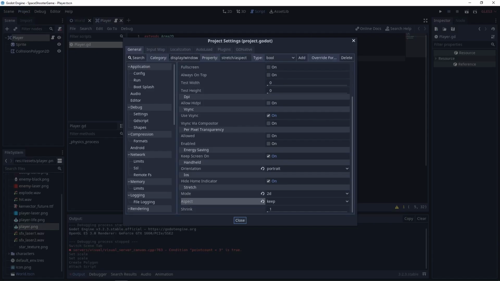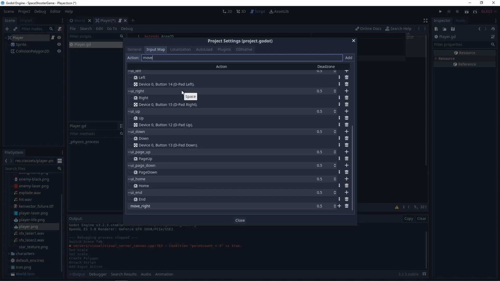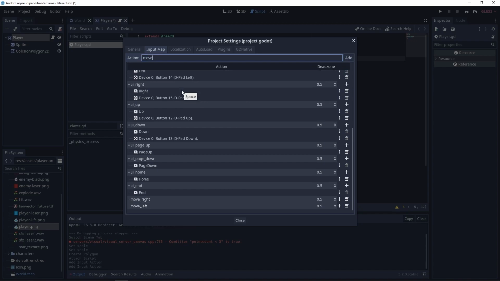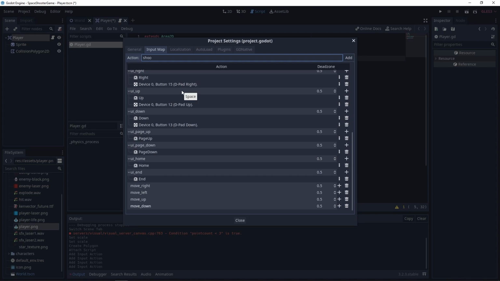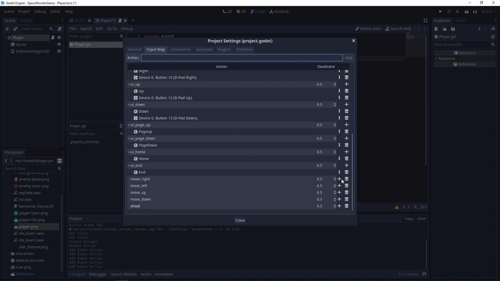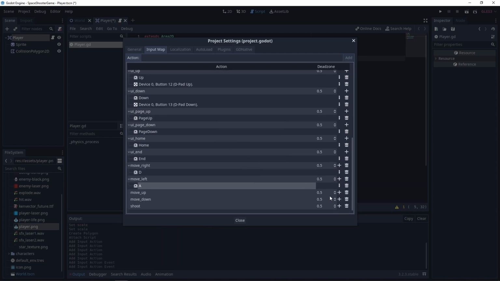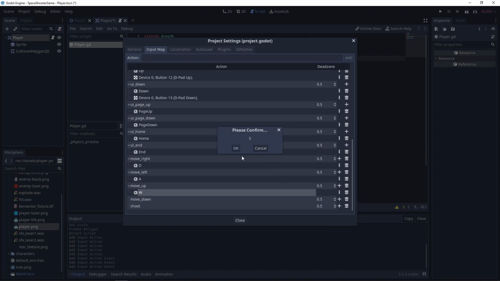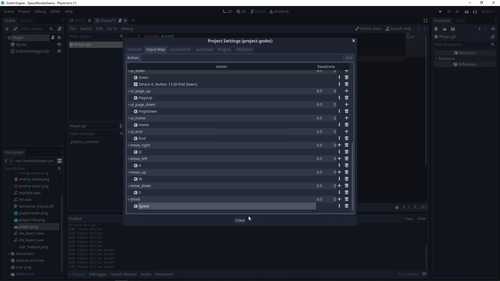Let's create some input actions: move right, move left, move up, move down, and let's also define one for shooting. These are going to be WASD: D for right, A for left, W for up, S for down. Shoot is going to be space.